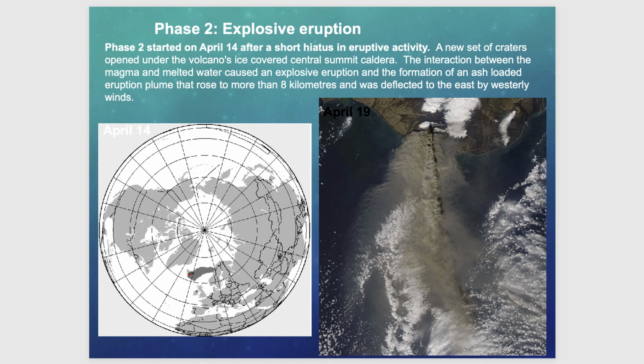The phase 2 of this volcano occurred in April 14, and you can see that because a lot of water was involved through the melting of a glacier that characterizes many of the Iceland eruptions, you tend to have these phases of explosive activity in the beginning, and you are essentially adding water progressively to the magma, and this increases the amount of steam and triggers potentially explosive eruptions.